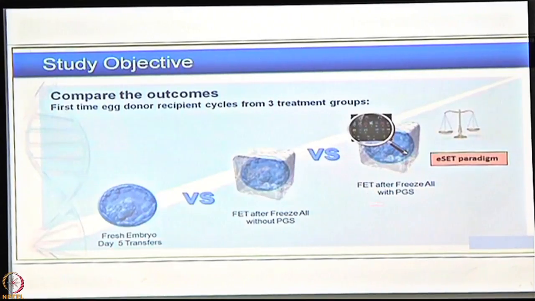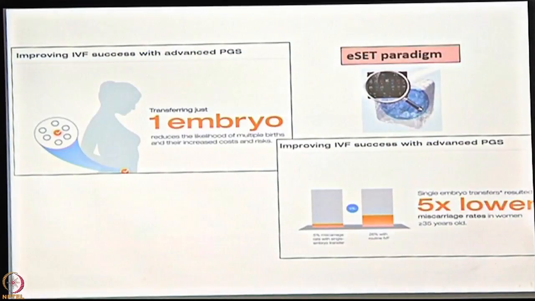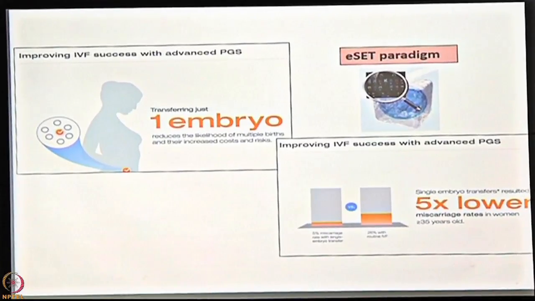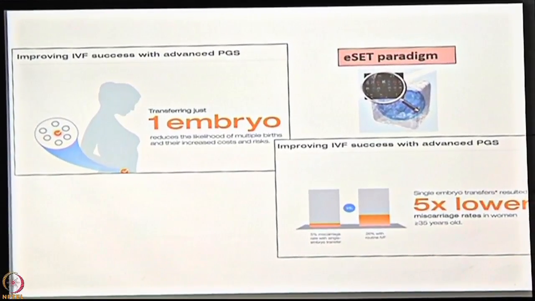Means you can go for frozen, and with that do the PGS. PGS means you just go for the screening of all 24 chromosomes, identify that all the chromosomes are good enough, identify the euploid embryo, and then go for the IVF. So how do they basically do it? By transferring one embryo, it is also cost effective for the couples. It's five times less pain basically to grow the kids, right?